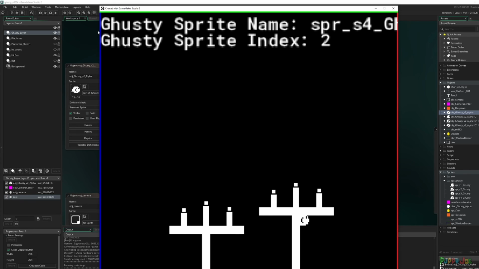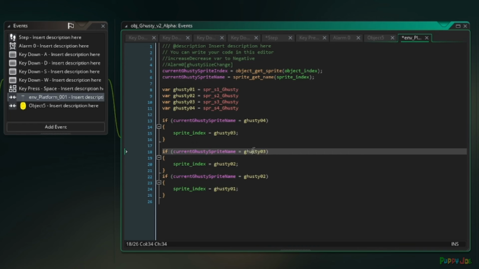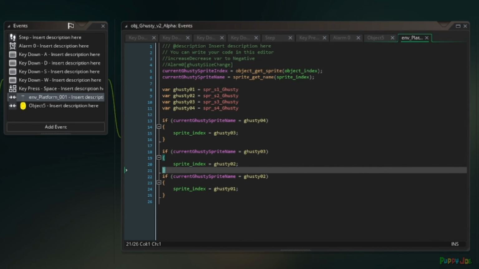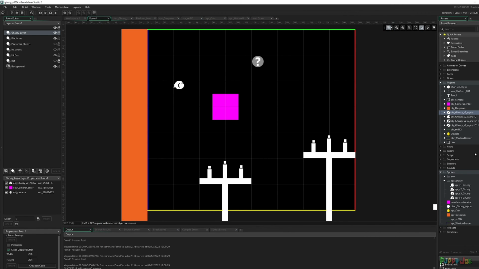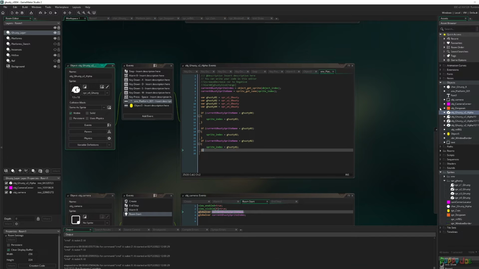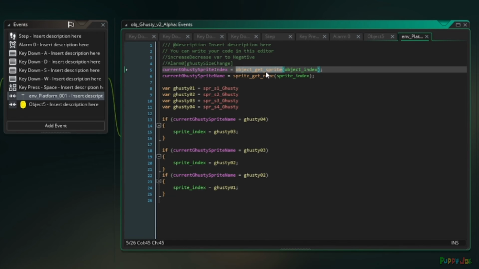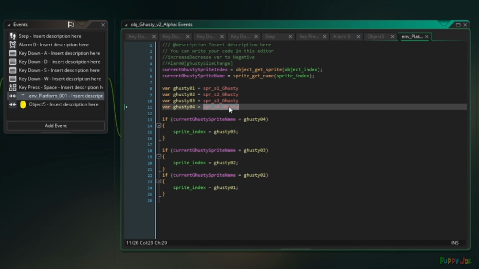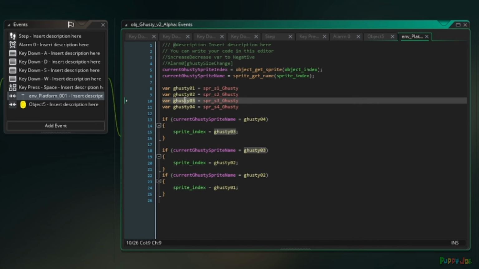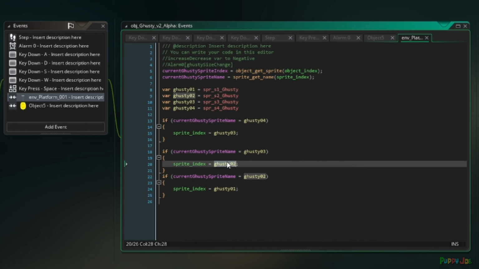This is how I'd expect it to work. Not changing. If the name equals 4, then please change it to 3. If the name equals 3, then please change it to 2. I don't want to spam through it. I feel like what I want to do makes sense in my head. I just don't know. On collision, when it collides with this object, get the sprite index, which doesn't do anything right now, but get the sprite index name. If the sprite index name equals Ghusty, then change the sprite index to Ghusty 3. If the sprite index equals Ghusty 3, then change the sprite index to Ghusty 2.